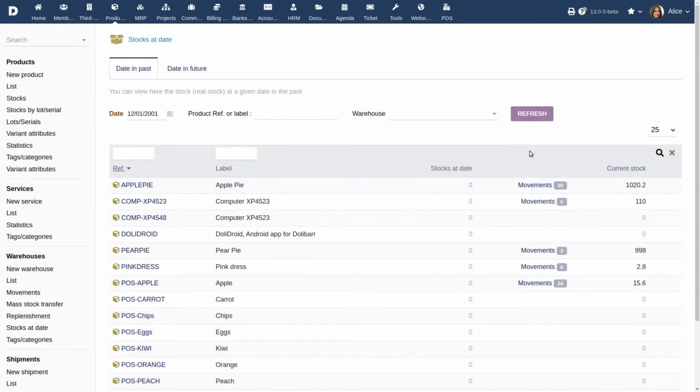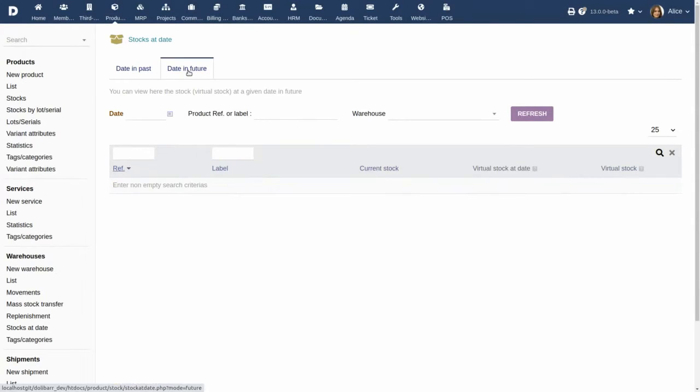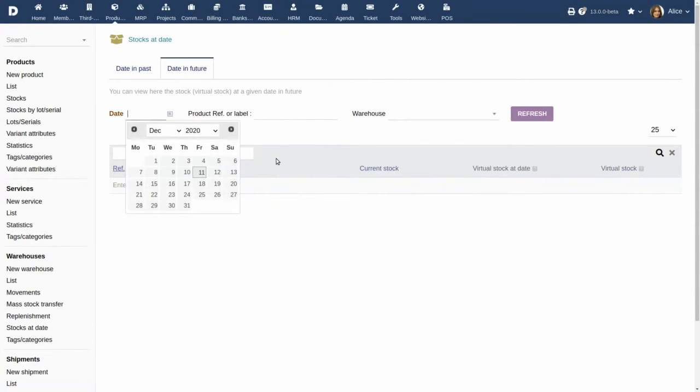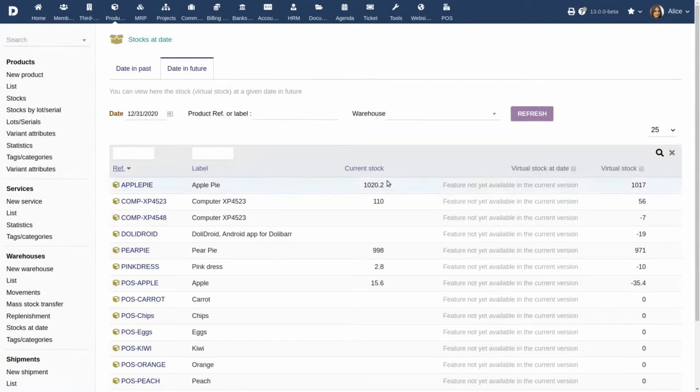You can see we have also a tab date in the future, but this is not yet completely available. If I put the date in the future, for the moment, I can see the current stock compared to the virtual stock. So the stock we will have once all the orders and all the manufacturing orders will be done, but we don't have yet the virtual stock for a given date.